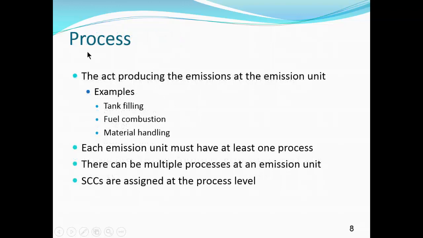And then the process is actually what is happening. So that is the thing that's happening at that pile or whatever it is you're looking at. So for example, the process is going to be filling up that tank at an underground storage tank. The process is going to be burning the oil at a boiler. The process is going to be handling the material at a quarry where you've got a giant gravel pile. Each emission unit must have at least one process because otherwise nothing's happening there. So hopefully nothing's being emitted.